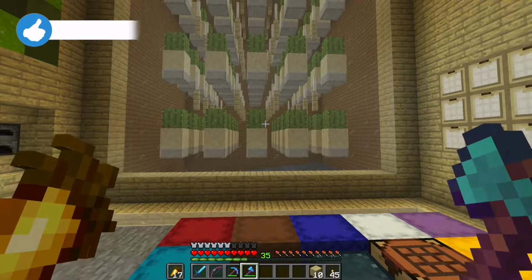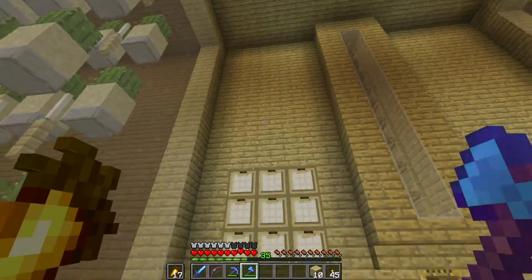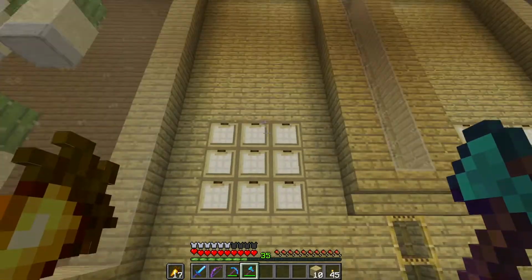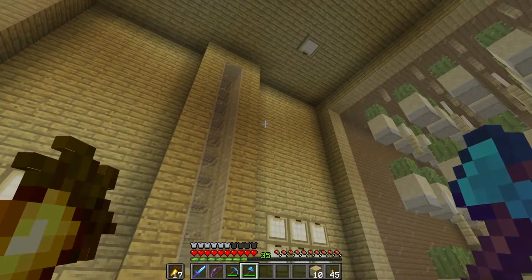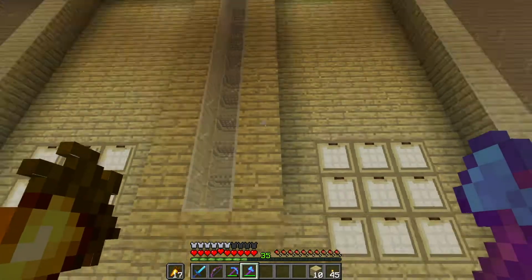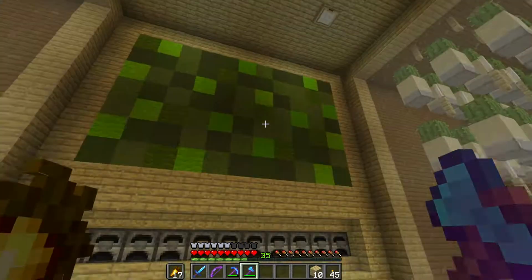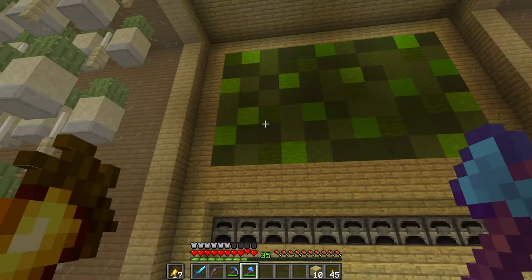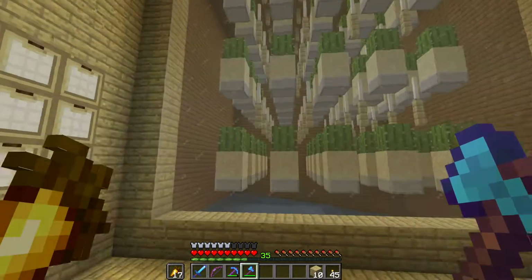I'm really enjoying building this. I don't know what to do with this back wall. It's a little bit plain. I've kind of put these trapdoors in just to give it a little bit of something, but I'm not too sure. So if you've got any ideas of what I can do on this back wall, leave me a comment down below, because I don't really know what to do with that. I kind of put the design that I had in here when the bamboo farm was in here. It was on this wall, wasn't it?